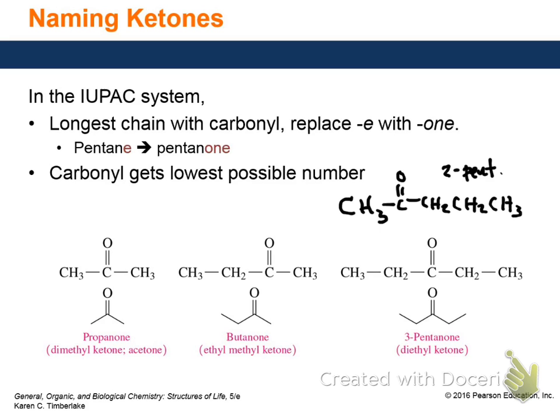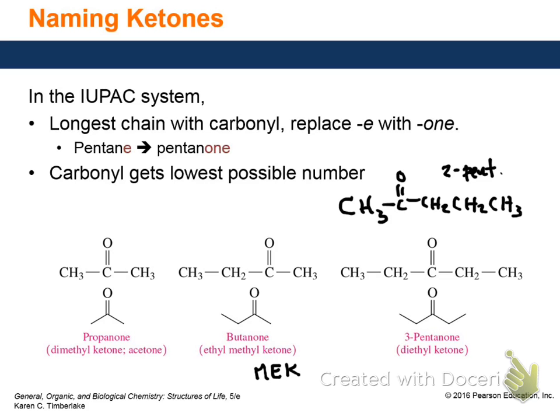All you do is you name the alkyl groups on the left and the right of the ketone, right? And you put them in alphabetical order. So for example, the common name for this one is dimethyl ketone, because it's a methyl and a methyl, there's 2 of them, right? And this is the ketone in the middle. This one would be ethyl and methyl, right? Ketone. Although in industry, they always call it methyl ethyl ketone. MEK is a very common solvent. If you're working in industry, they use it because it dissolves all kinds of crazy stuff. This one's MEK. So methyl ethyl ketone, but typically we would say ethyl methyl ketone. And then this is diethyl ketone.